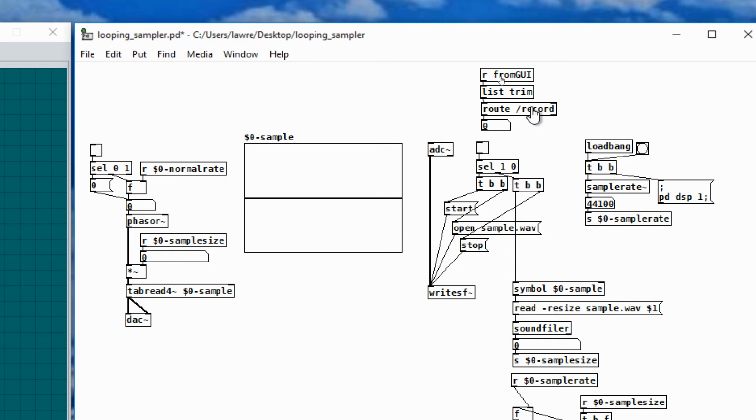But since I'm only going to be putting things into route for controls I have over there, nothing will ever come out of here. So just don't get confused. There's always the rightmost outlet that is basically going to be nothing. And so I'm going to hook this up here, because that's going to go into the toggle box. Now a toggle in MobMuPlat is just like a toggle in PD.